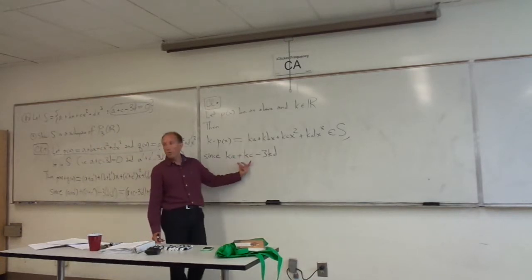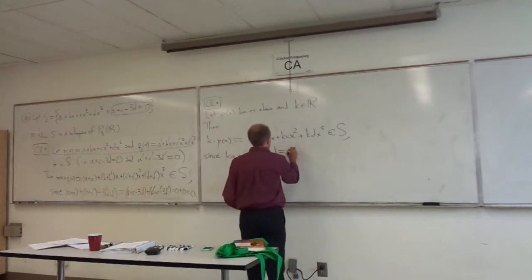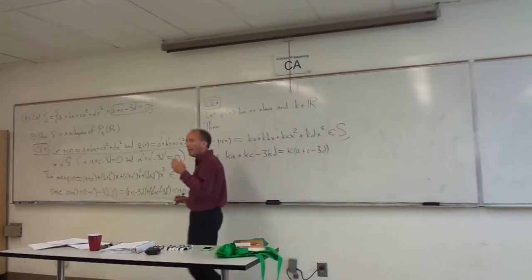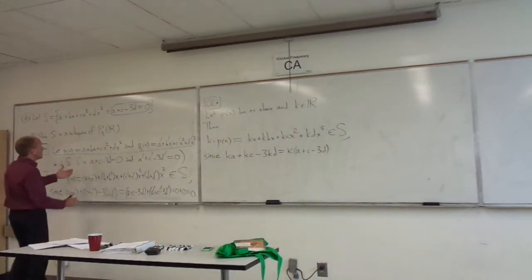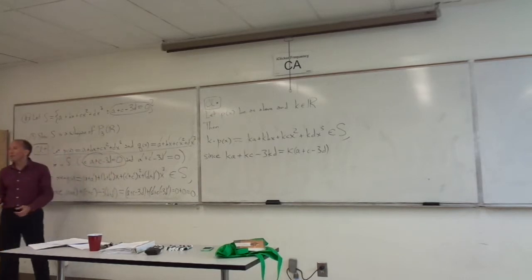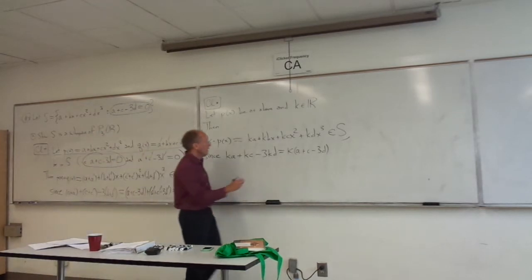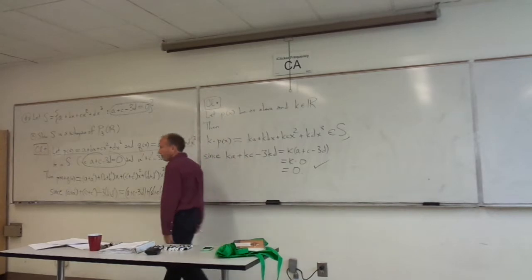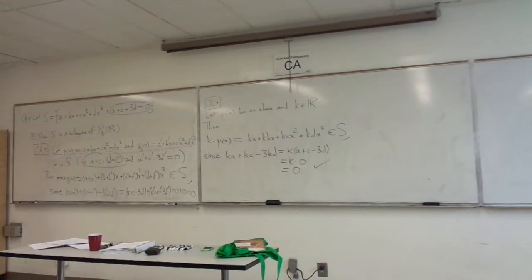How am I going to show that this is equal to 0? Exactly, I'll pull out the k, that'll leave me with a plus c minus 3d. This is why I like saying let P of x be as above, because you get to go back and say, I already set things up for P of x. I know that a plus c minus 3d is 0. So this is k times 0, which is 0. Okay, so we have a subspace.